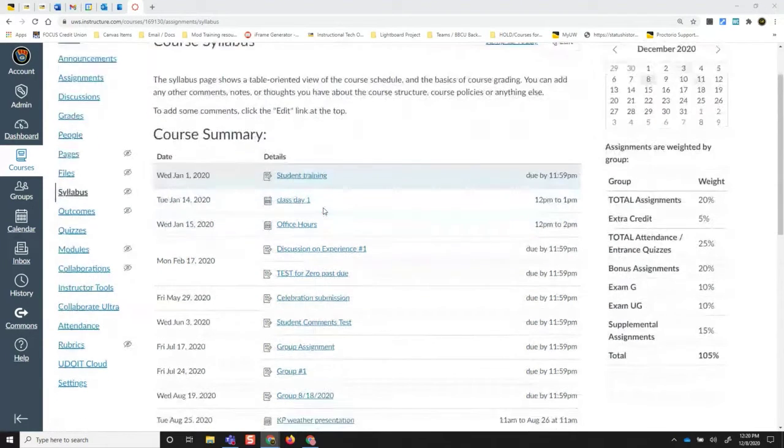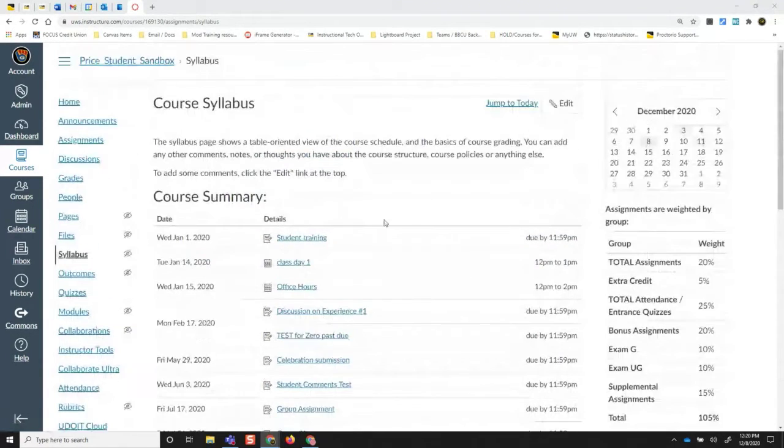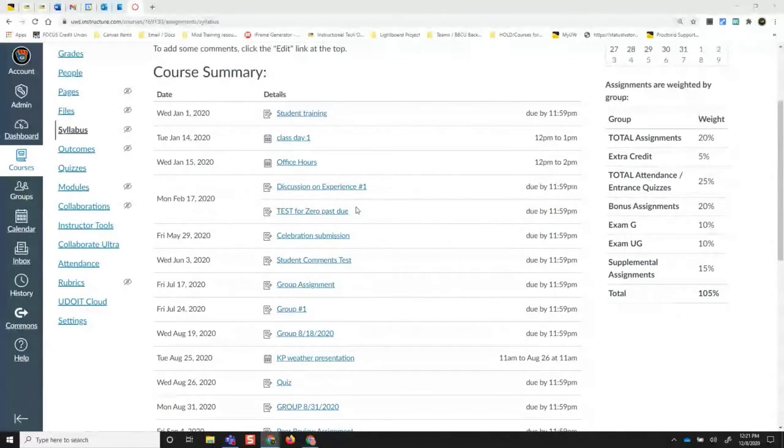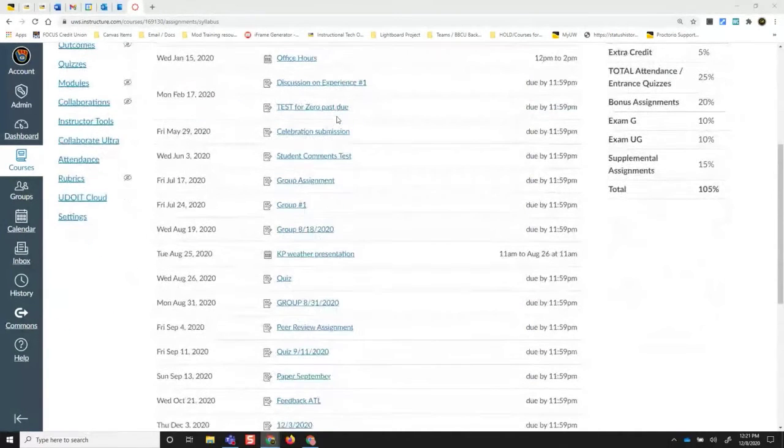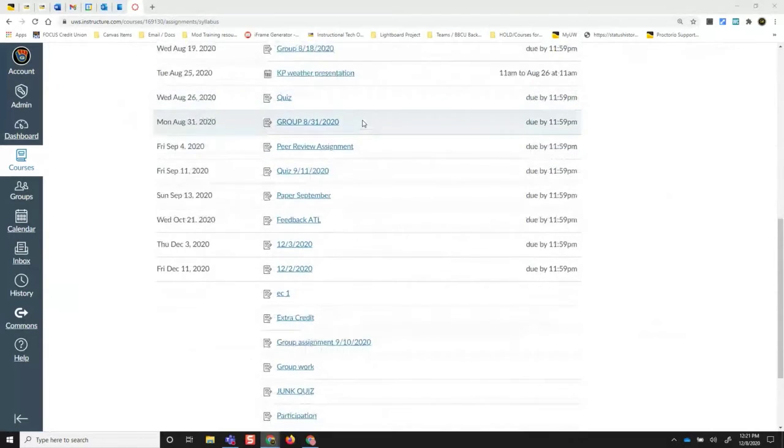Lane has obviously worked much harder on his syllabus page than I have, but most people that I encounter through support, they don't tend to their syllabus page, so it becomes kind of this list of to-dos. I don't like that you can, and you can turn off the course summary, correct, but a lot of people don't do that. And I don't like the fact that you can't reorder it or group things, because I would like to group it into, here are all my assignments, here are my quizzes, here are the discussions.